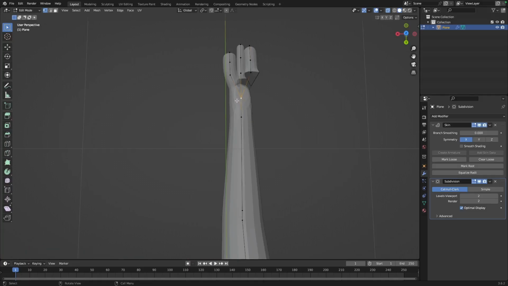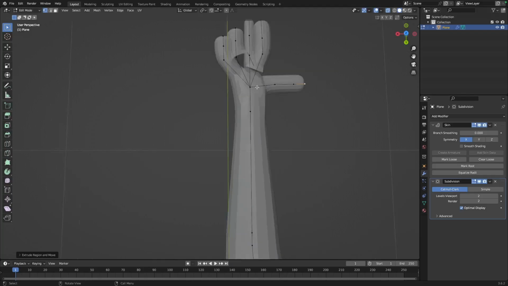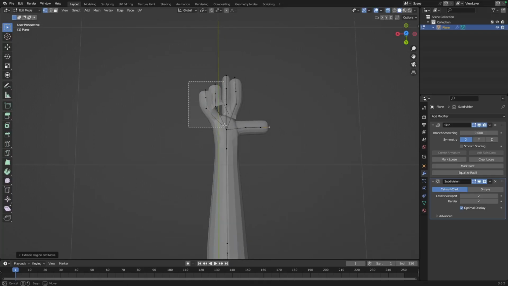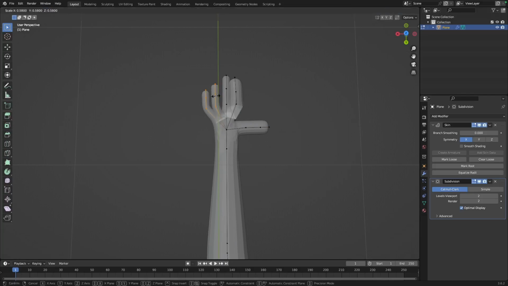Yeah, and then here I will have one more finger, so this one will be a little finger, right? Just like this, and from here it will be a thumb, a big finger. I will do it like this and a bit more. Yeah, I know how it looks. I know that it looks a bit ugly, but then I will do some tweaks.